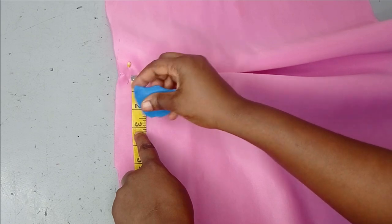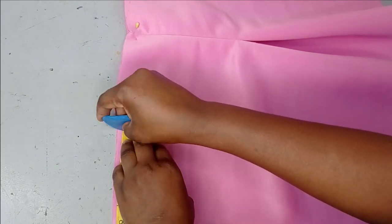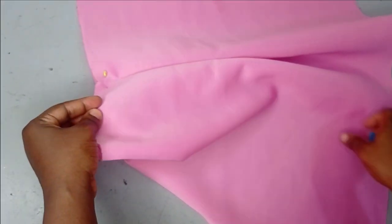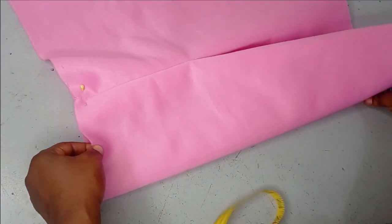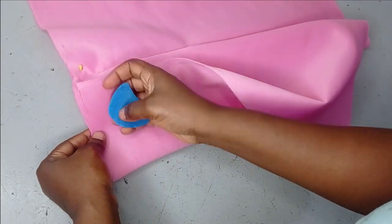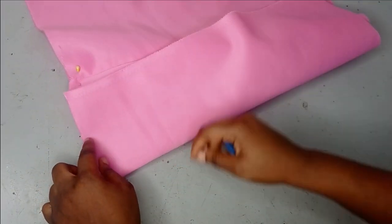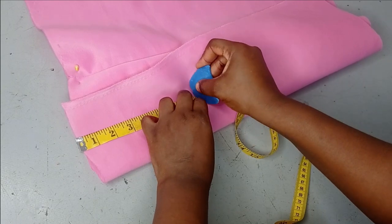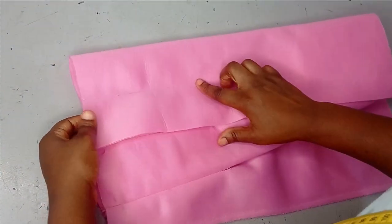To each of the sides, I'm going to mark around 3 inches from the center and then take my new 3-inch pleat. I'm going to mark 3 inches and fold, then take another pleat up to the 7-inch mark I made. You're going to take it in such a way that the pleat is on the wrong side. I'm folding it and marking my 3 inches. I'll mark 7 inches downwards, make it into a straight line, and hold the pleats on both sides.